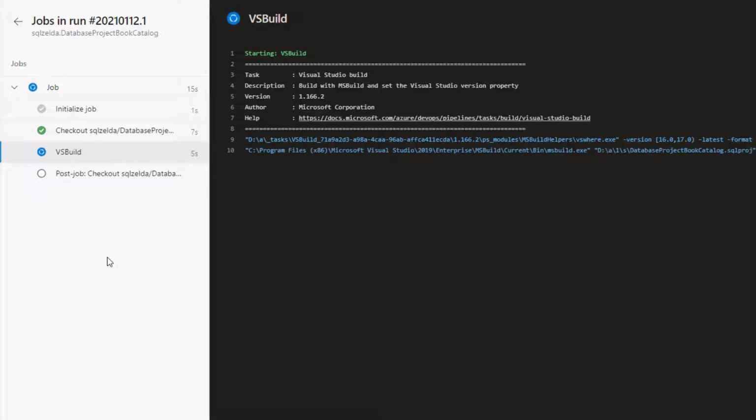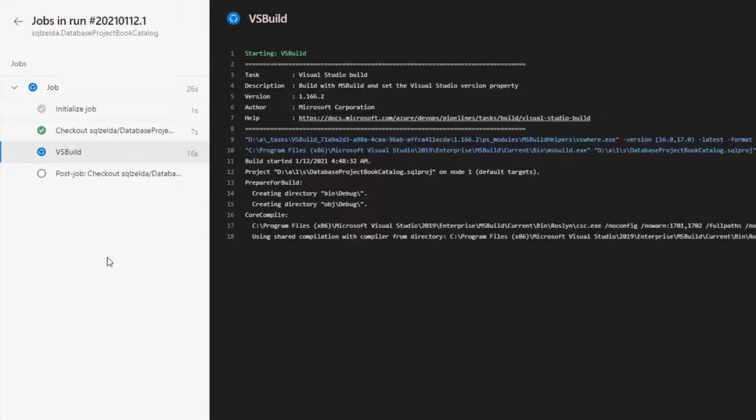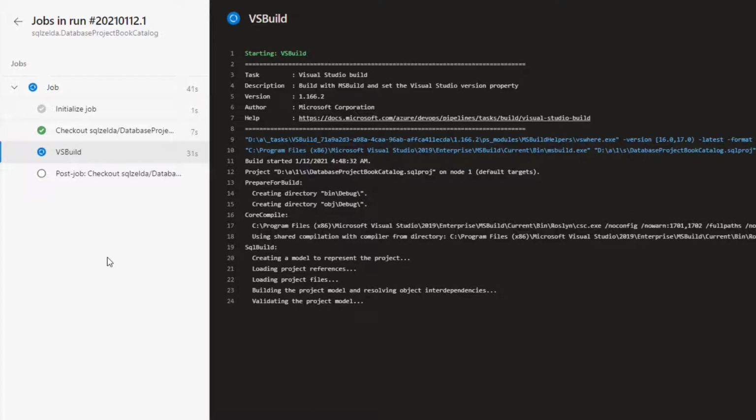And we're just looking to make sure that this project is going to build without any errors. Once the project builds, it'll have some cleanup steps and then it'll tell us that it's finished.